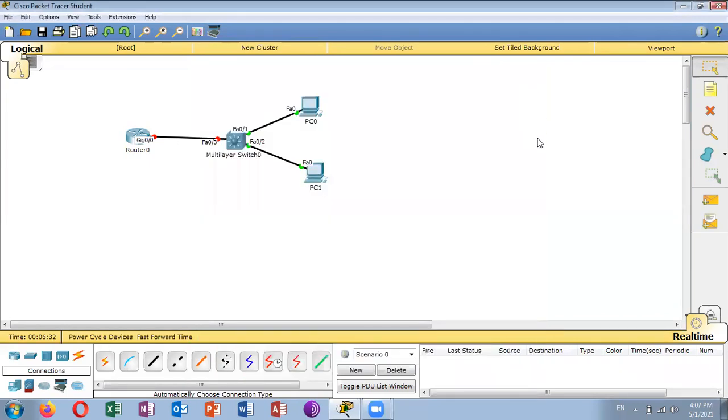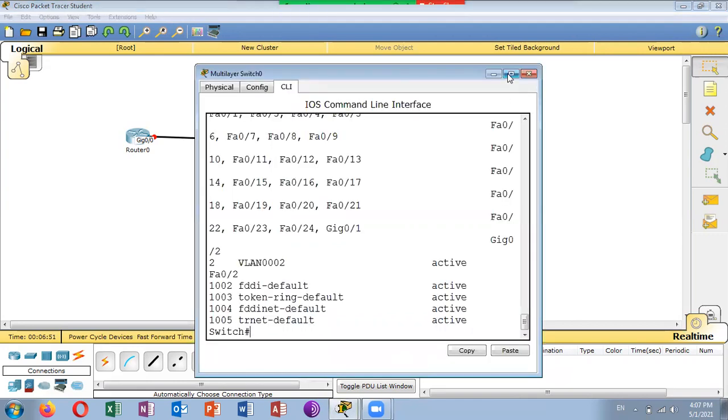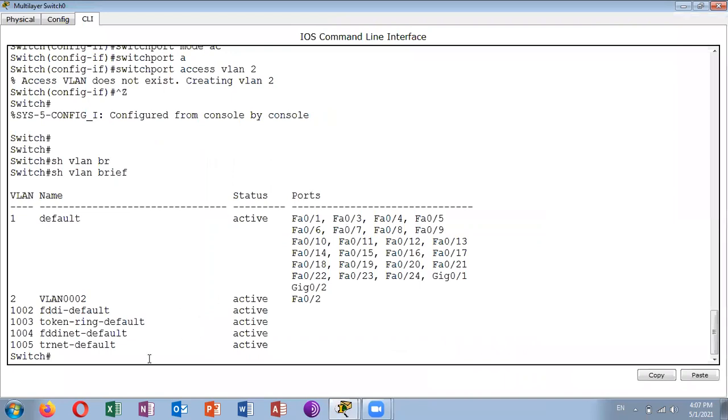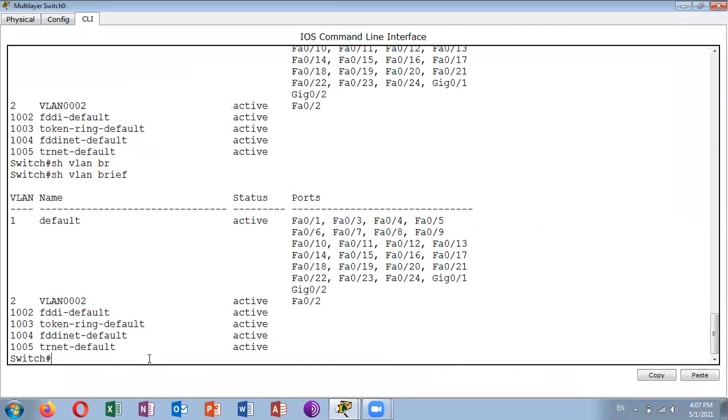So basically, if you remember the inter-VLAN concept, we already have done this lab in NS3, and in inter-VLAN routing, we use one single interface and break it down into multiple logical interfaces. But in this lab, we are not going to create any logical subinterfaces, but instead we will use the VLAN interfaces that will act as the logical interfaces.